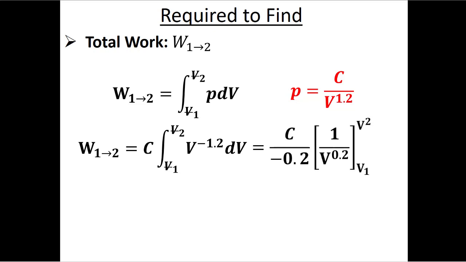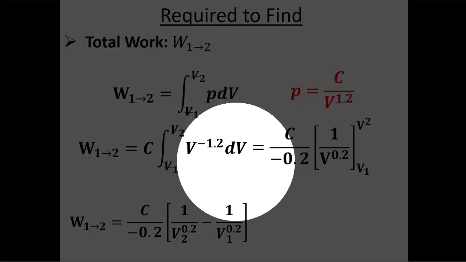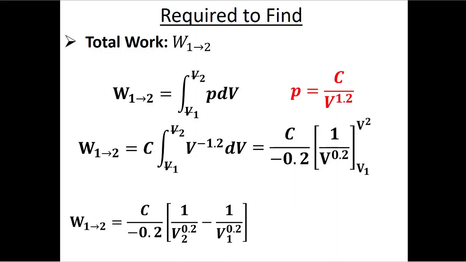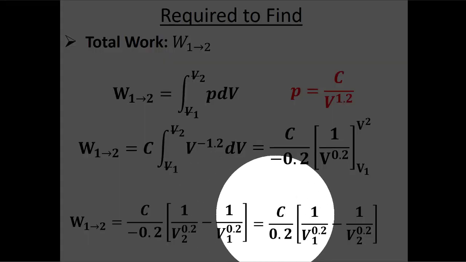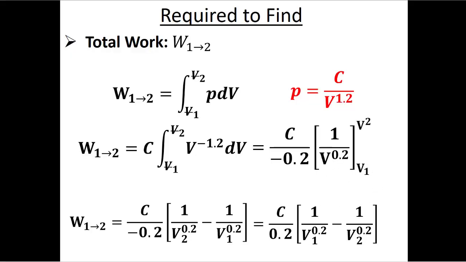If I do the integral, it looks like this. Now, because I have bounds on my integral, I can do some math and find out that C divided by negative 0.2 is multiplied by this difference of these two fractions. Now, I don't really like my term outside the brackets being negative. This is just a personal preference. So I'm going to multiply both the term inside and outside the brackets by negative 1. So now my term outside the brackets becomes positive, and I alter the order of the two terms inside my bracket. So this is nice.